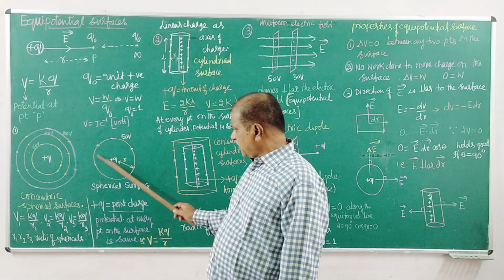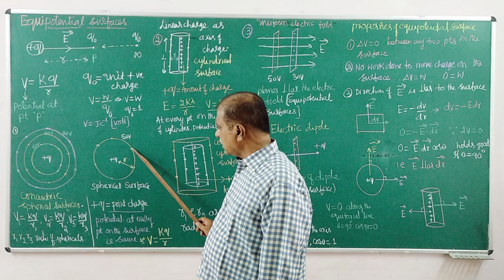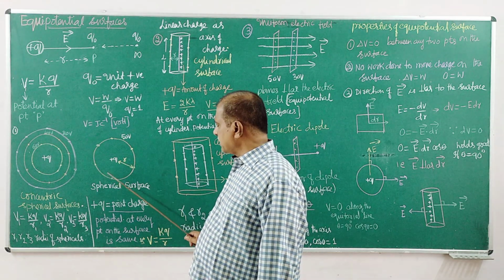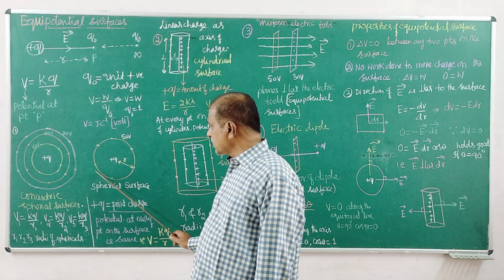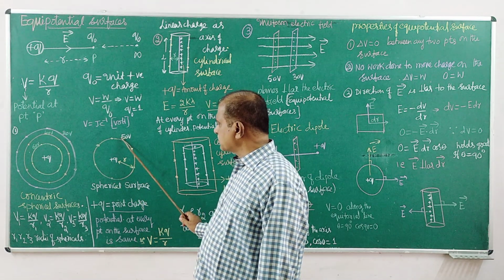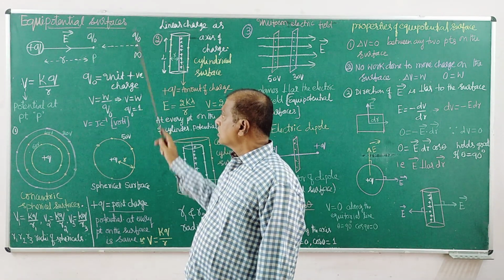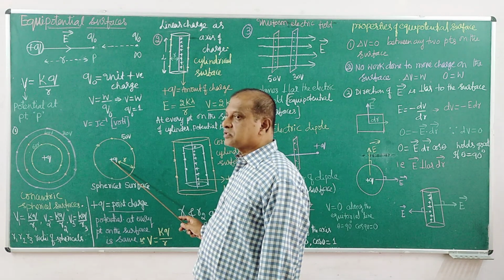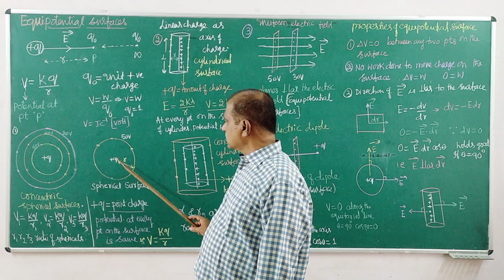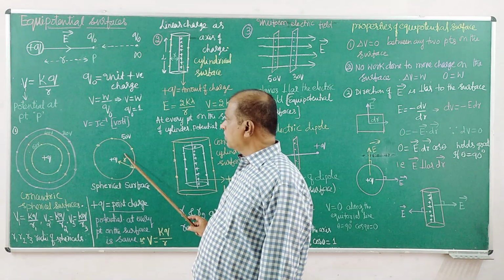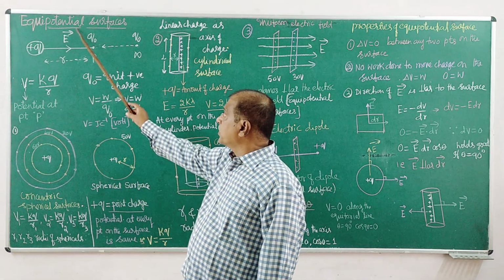What does it mean? The surface is symmetrical. What is spherical? A spherical shaped surface on which the points are taken. Any point you take, any point on the spherical surface, the potential remains the same. Therefore, this surface, this spherical shape of surface, is called an equipotential surface with respect to a point charge. So this is the shape we can imagine about this positive charge, the spherical surface, which is called an equipotential surface.